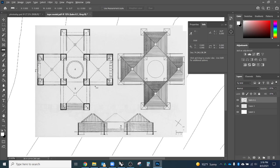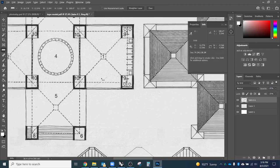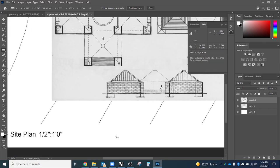What ruler allows you to do is measure stuff on your page. So if I know, for example, what this dimension is supposed to be, I could click here. You have to click and drag to what the dimension is supposed to be. Again, in the info panel, it'll give me a number of what I just measured. So that dimension in there is 2.344 inches. Now, my drawing is half an inch equals a foot, so that'd be about four and a bit feet on my page.